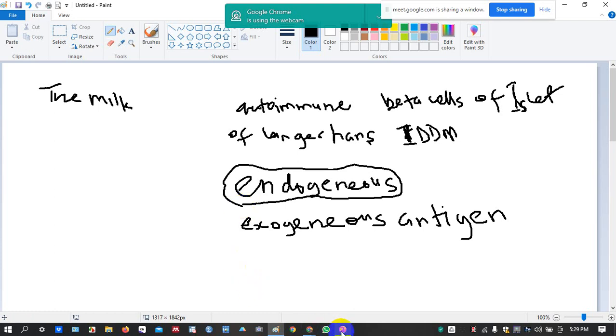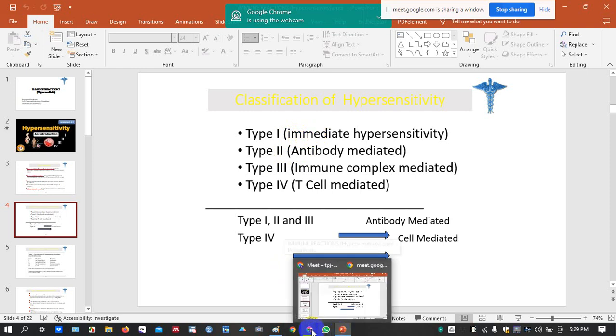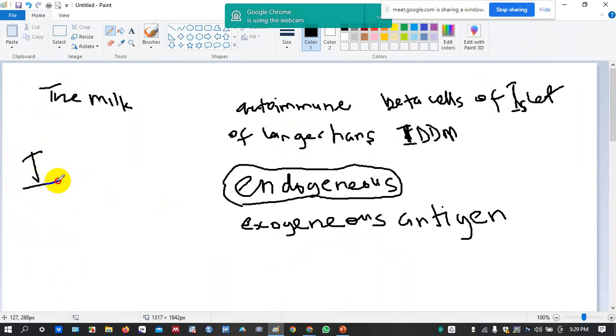So let's tackle this in depth. Okay, so we have type 1, which is immediate hypersensitivity. If you inhale pollen grains or perfume, immediately you start to get nasal congestion or what is called catarrh. Your bronchioles become constricted and you find it difficult to breathe. You have chest pains, and type 1 is mediated by immunoglobulin E, that's IgE. The IgE regulates type 1 hypersensitivity reactions, and what it does is that it binds onto mast cells.